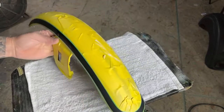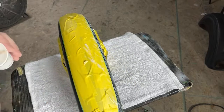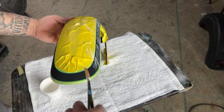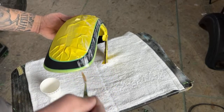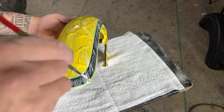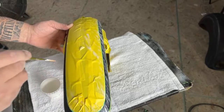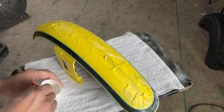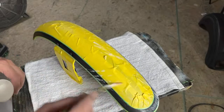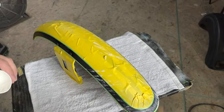All right, there's that side. I'm going to keep that same angle I got going right here. Kind of match that up to the corner.